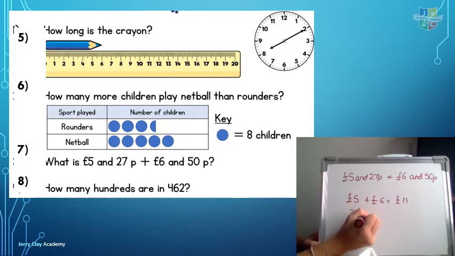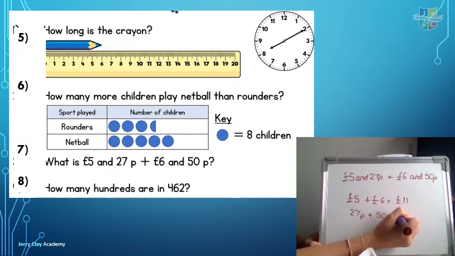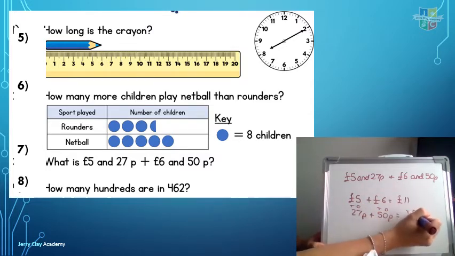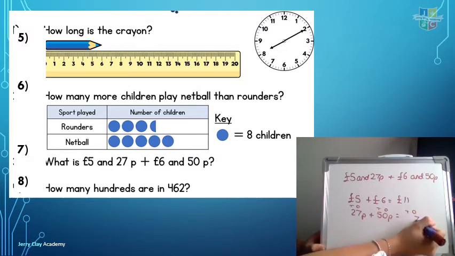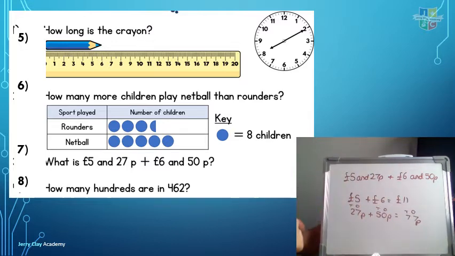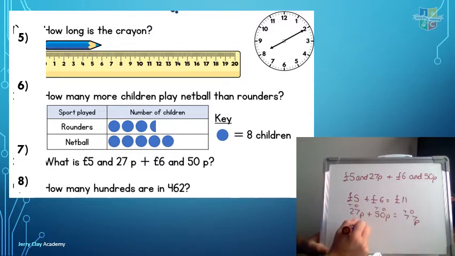Then you could have done 27 pence add 50 pence equals, if I look in my tens and ones column, 0 add 7 is 7, 5 add 2 is 7, so it's £11.77. Now you could have also converted these both into 527 and 650 and then added them that way, and then you could have written yours as £11 and 77 pence. Or alternatively, you could have done it as 11, your decimal point, 77 to find your answer.